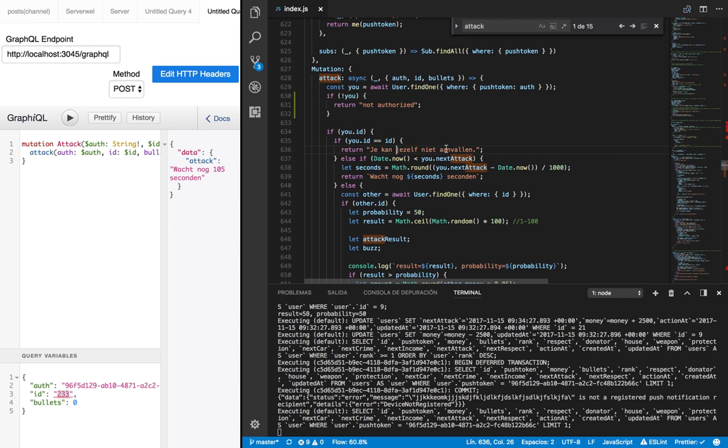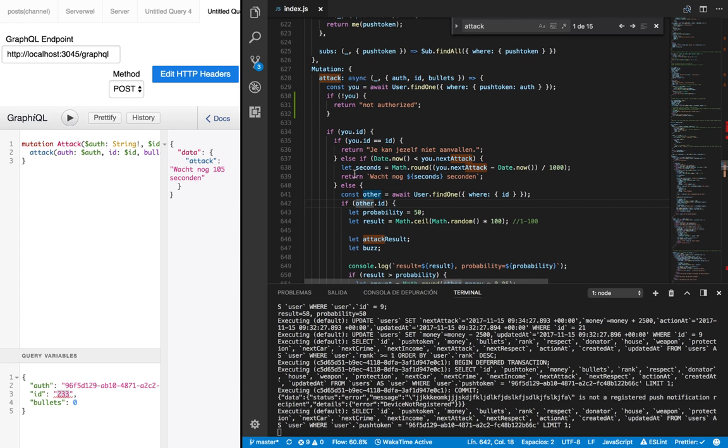I'm not trying to attack myself, then it's going to try to find the other person that I'm actually trying to attack by filling in the number where ID is equal to the ID that I got in. So can it find it?